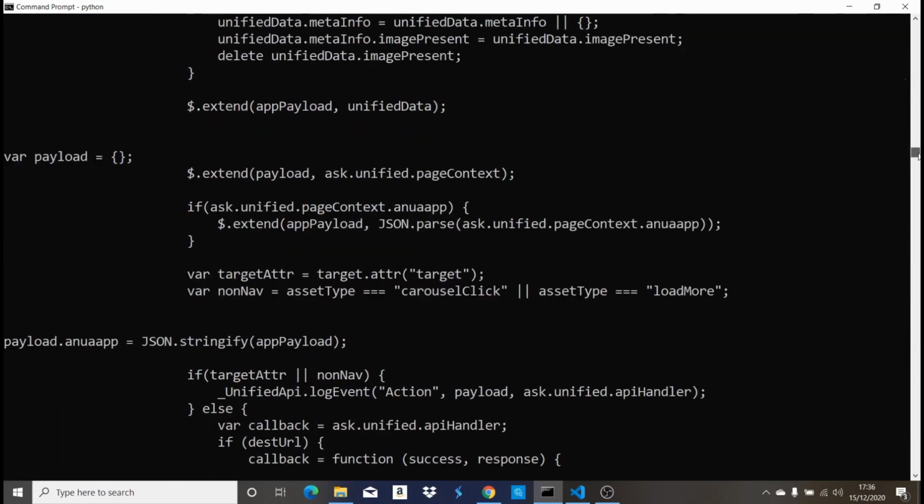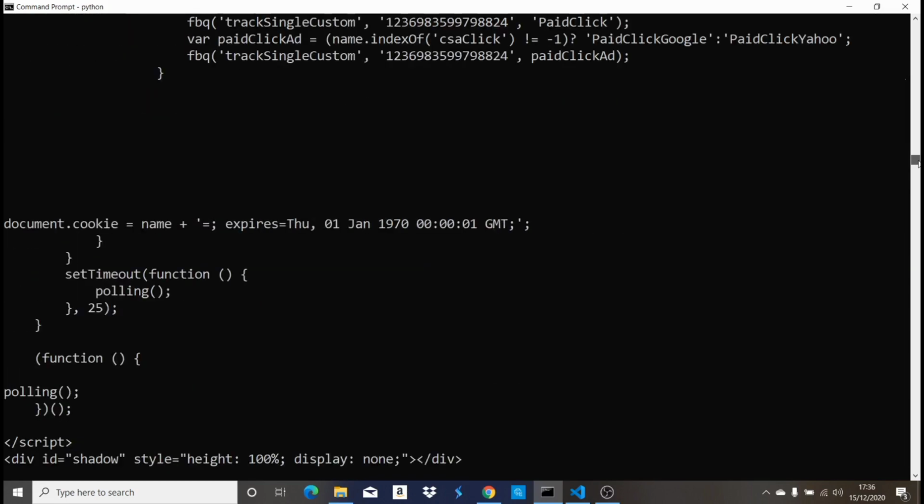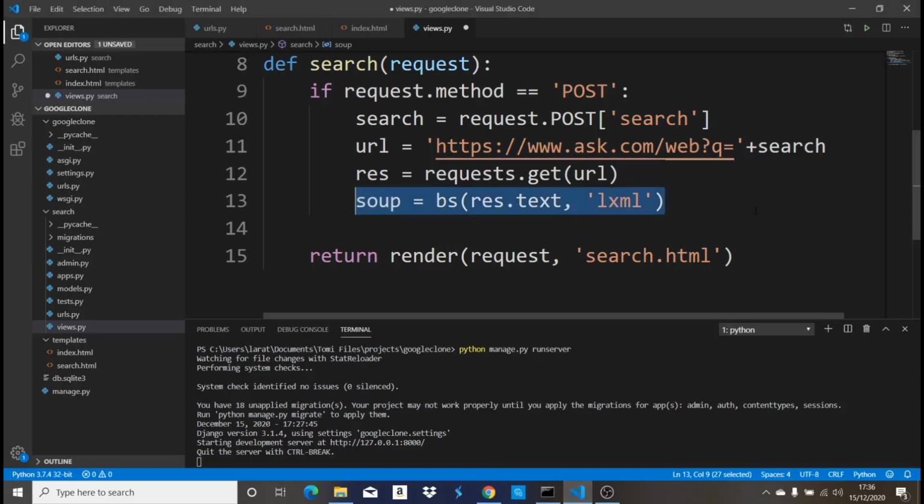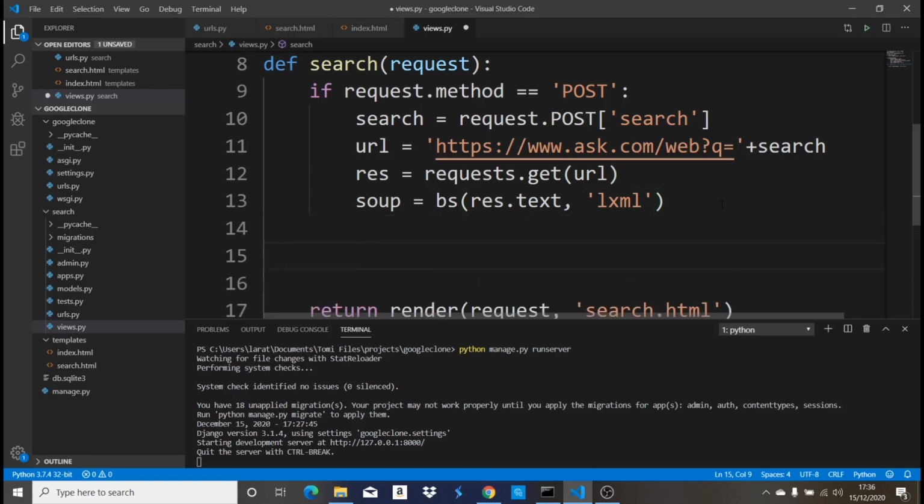So let's just go back to our Visual Studio Code. Let me scroll this down. Okay, nice, good. So right here, since we have all our data in this soup variable, what we just need to do is to get the search results. For us to do this, we're going to store it in a variable.